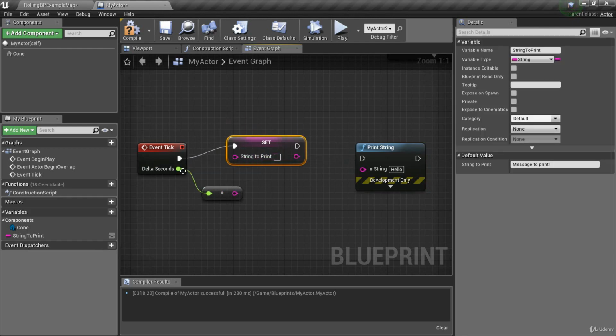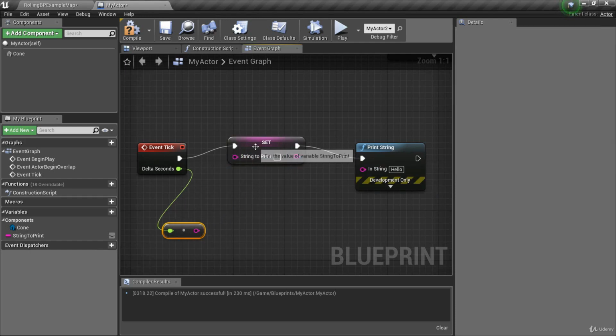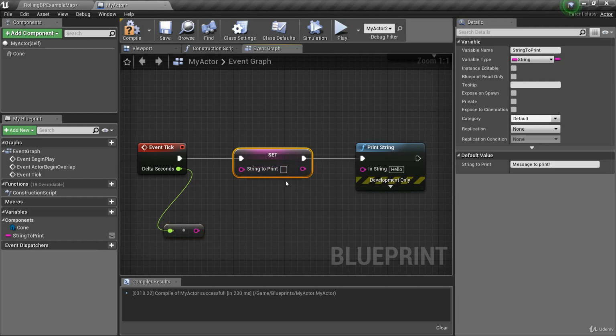So if we want to set string to print, we have to do that, and then whatever we want to do after that, for example, call print string, we can do it after, and only one thing can be done at a time. What set string to print does is change the value of the contents of the string. Even though string to print has message to print inside of it, we can use this node to change that. If in the little box we type CHANGED VALUE in all caps, this node effectively changes the contents of string to print to changed value.